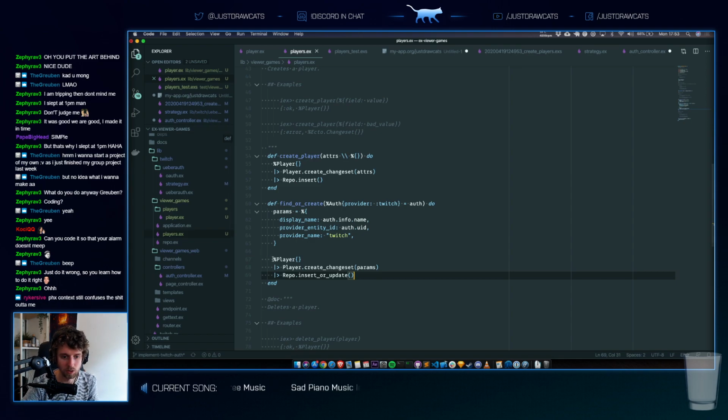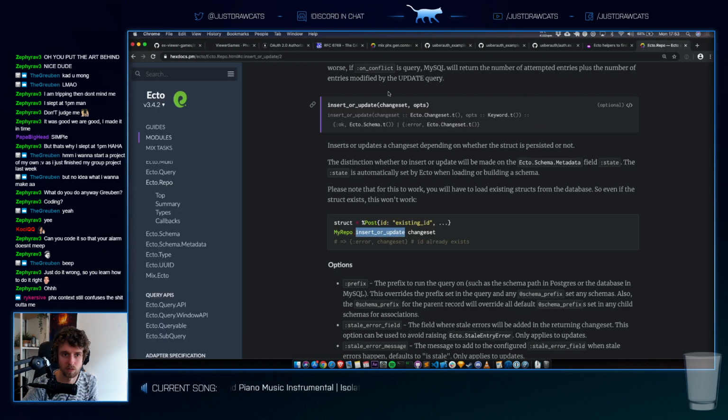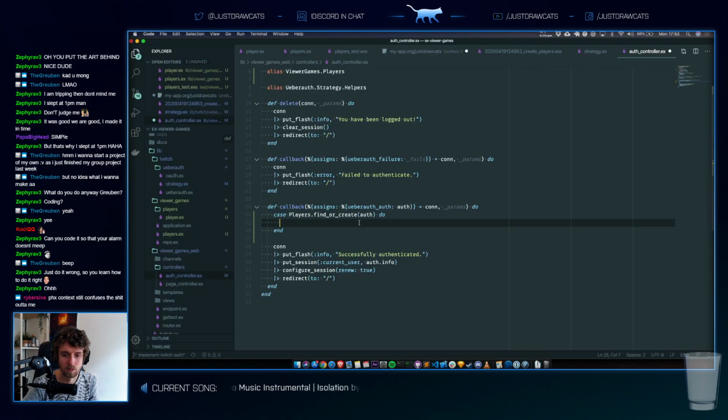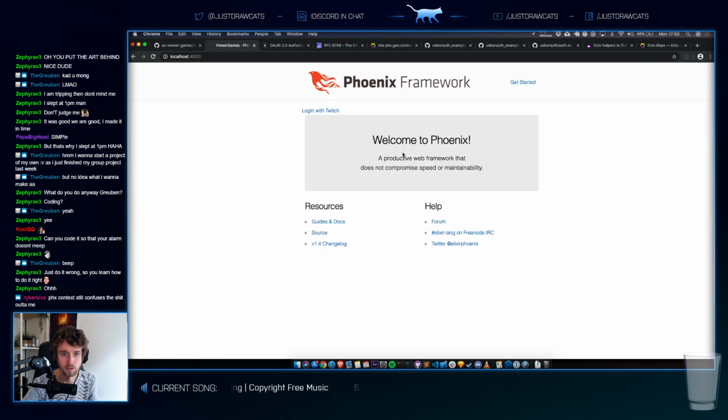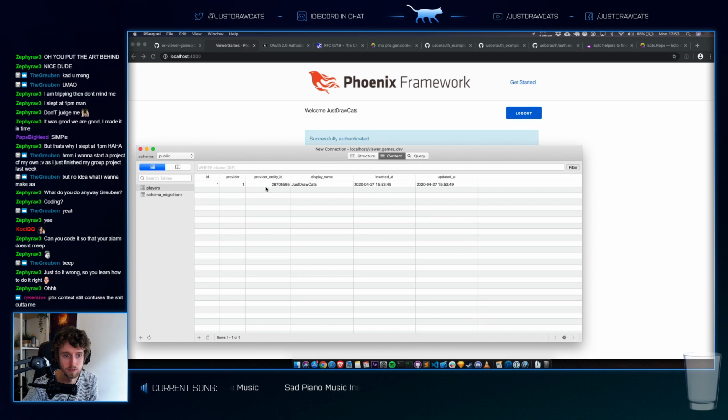I actually don't know what this returns. I think it's okay and then something. Because what I'm afraid of is it's gonna hit wrong indexes and completely mess up. Alright, let's just call this without doing anything with it, just like we did before. So log in with Twitch. Boom. There should be a record in the DB now.